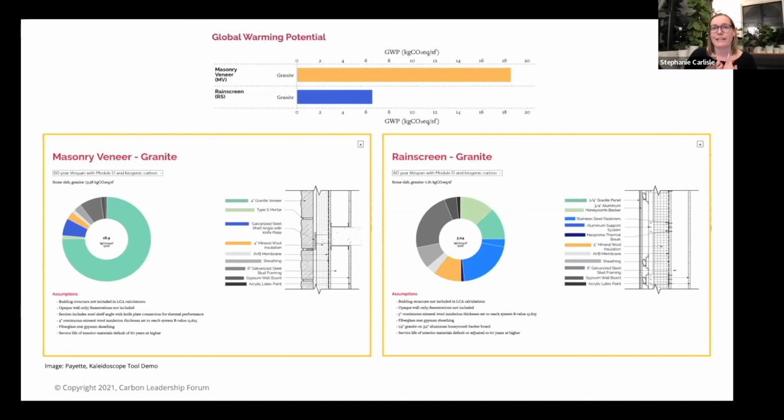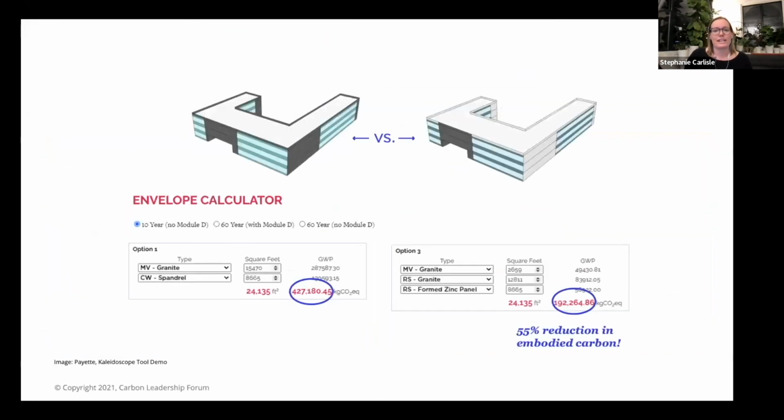So I also find it a really great educational tool where you can look into the assembly and say, hey, which components of this wall actually are the biggest contributor to global warming? Like, where are my hotspots, right? And I don't need to do all of that modeling, it was already done and QA'd, and it's really great data. So this is a really cool tool to check out.